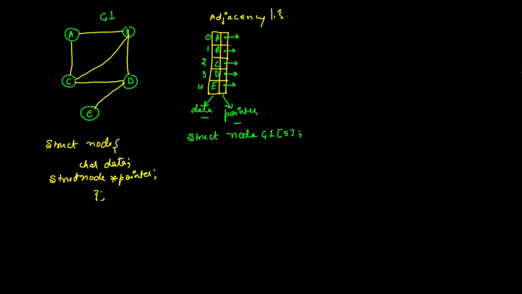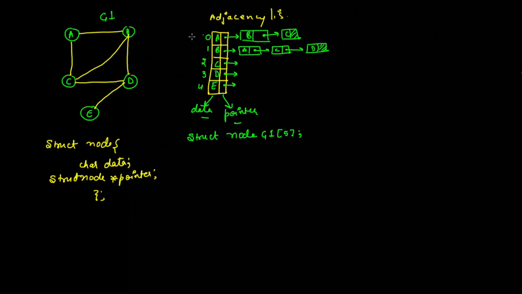Now for the vertex A, what are the nodes which are adjacent to vertex A? The nodes are B and C. So assume this is the node B, and the second node is C, and this is storing null here, right? For B, what are the adjacent vertices? Adjacent vertices are A, C, and D. So it is going to point to the node A, second node will be C, and third node will be D. And here the order doesn't matter. It may happen that C comes before A and A comes after D, and anything can happen because order does not matter in this kind of linked list.